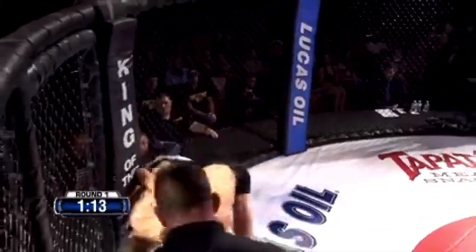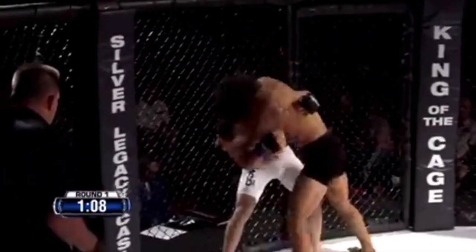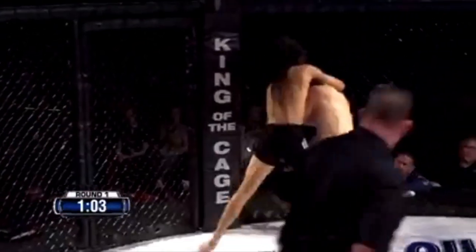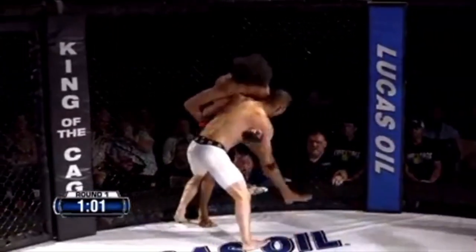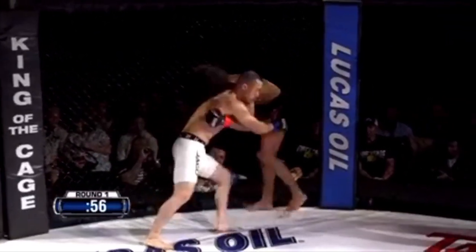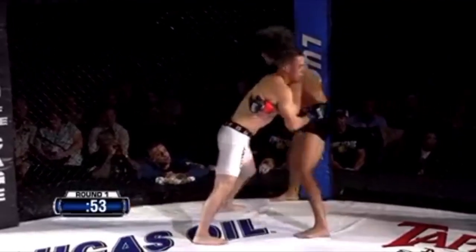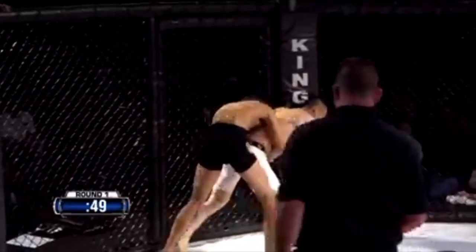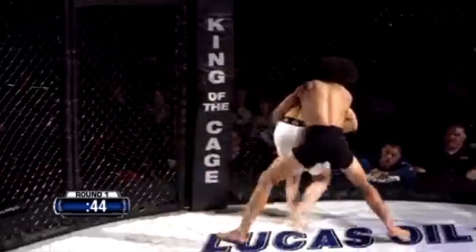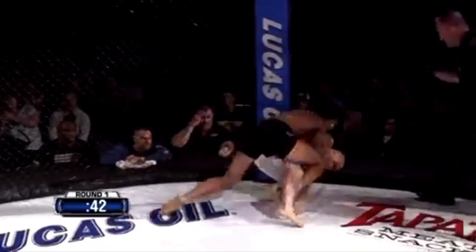Lee now going to punish Talbott a little bit there. But Talbott still trying to take that back — he's absolutely just throwing some shots, going wild here. Lee's just a bit confused, and this is somewhat of an advantage, obviously, for Peyton Talbott. Now Joseph Lee has a handle on the situation. 55 seconds remains, got to make up for lost time here.